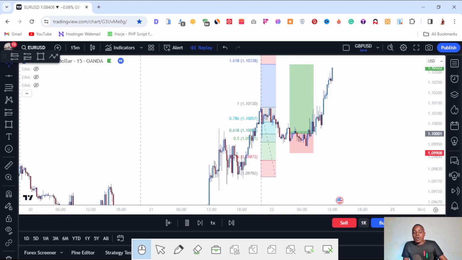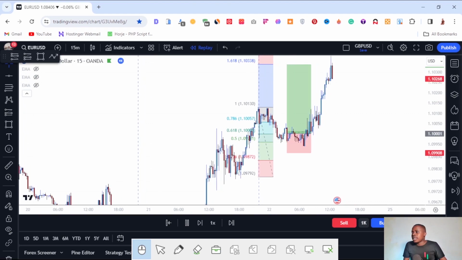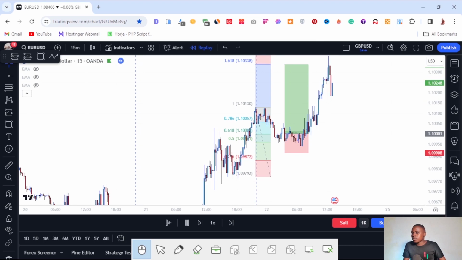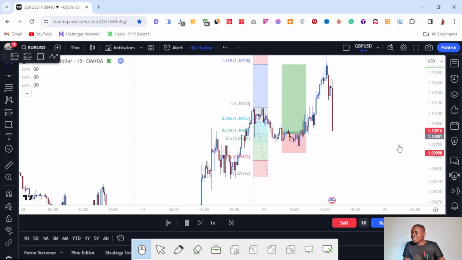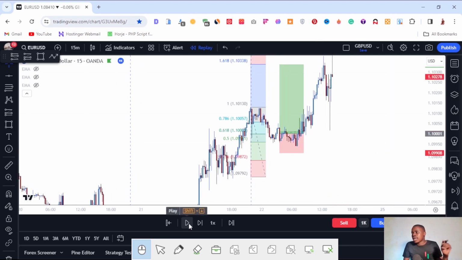Now, for you to be able to understand how all this works, there are 2 things that I need you to understand. You are going to combine all these lessons that you have learned. So first of all, we learned about candlestick patterns, right? How do you know the anatomy of a candlestick? Number two, how to read the trend. And in this lesson, how to read optimum trading zones, right?